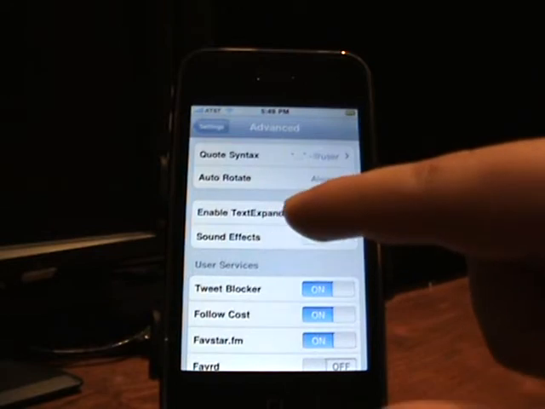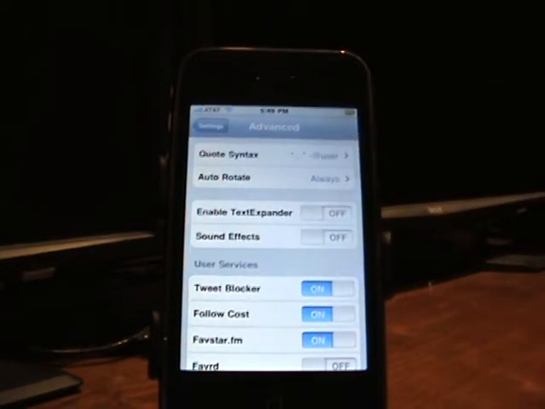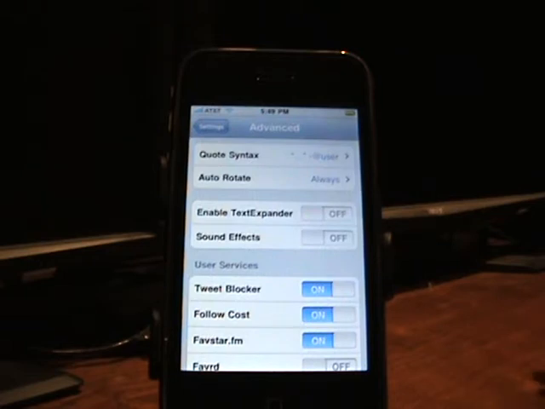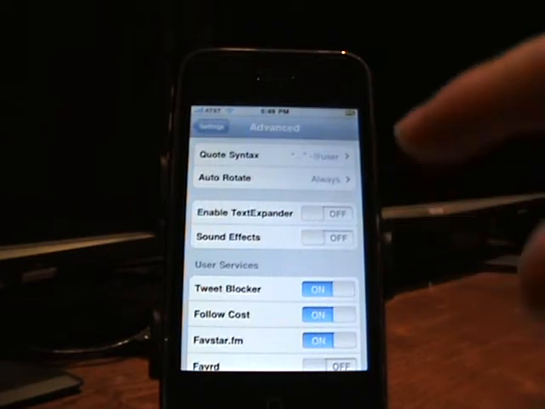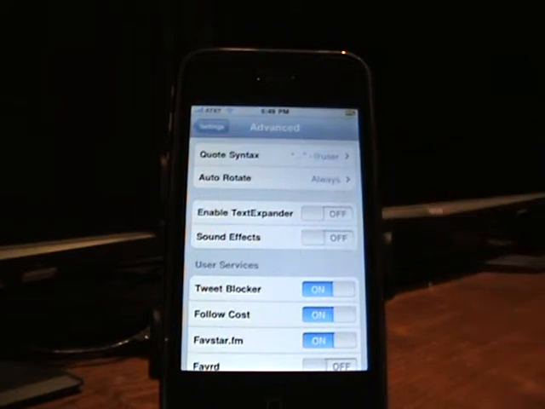Also, you have Text Expander. Text Expander allows you to basically use a single word to type a whole sentence. For example, it's an application for the Mac. Let's say if I just typed live, I wanted it to be the whole sentence. I wanted the whole sentence to be, hey, what's up, and welcome to live.besttechy.net, and come join me. I can put that in there. If I type that in Tweetie, it'll post that entire sentence, which is really nice.